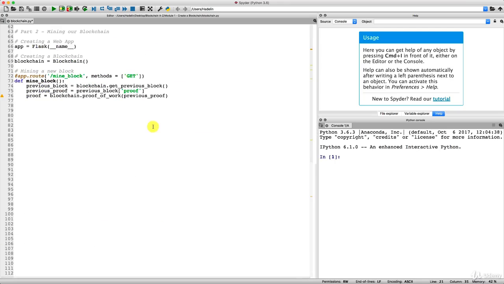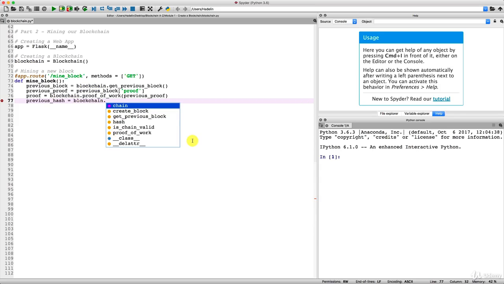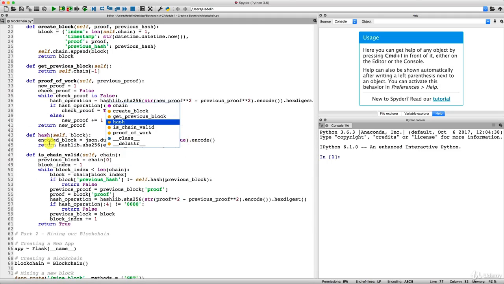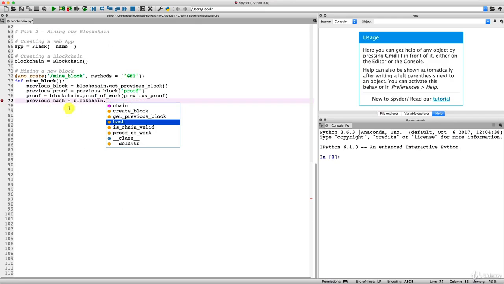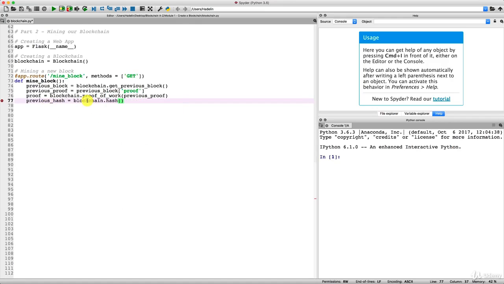So now what we need to do is get this previous hash. So let's do this. Let's get the previous hash now. So previous hash, and to get it, well, of course, we take our blockchain object again. And now, what do you think we should do? Well, we made the right method for this. Remember, that's why I told you we needed to make it separate, because we would need it in part 2. That's exactly the hash method that hashes a block, and therefore here will give us the hash of the previous block, which is exactly what we need. So we get our previous hash, we have the proof, perfect.